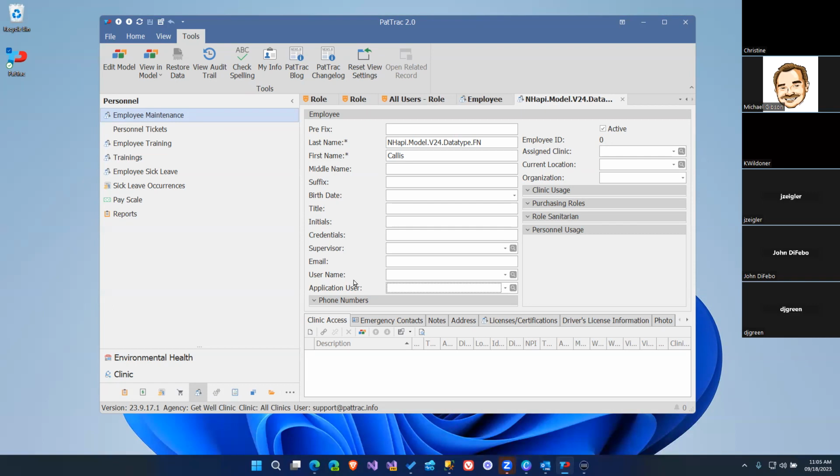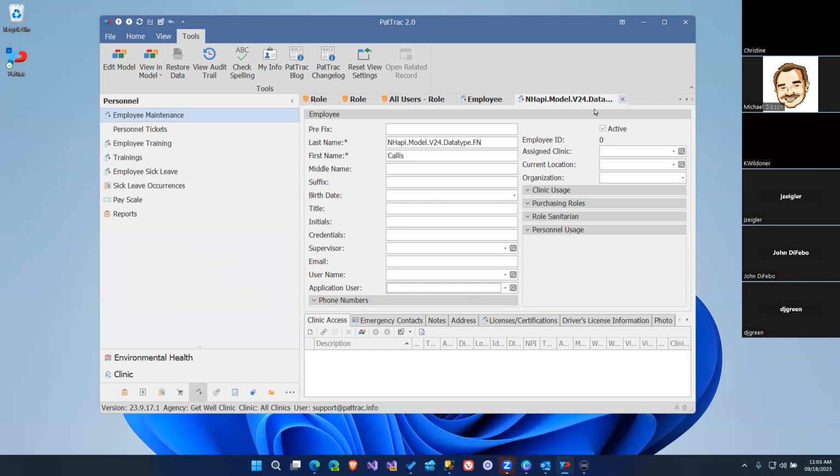We do not update the personnel records with the users that we've created. Okay. You'll have to assign the application user once they've been created through the switch security option. Okay. But this is now where we're going to actually have this new security, it will be under application user. Okay.